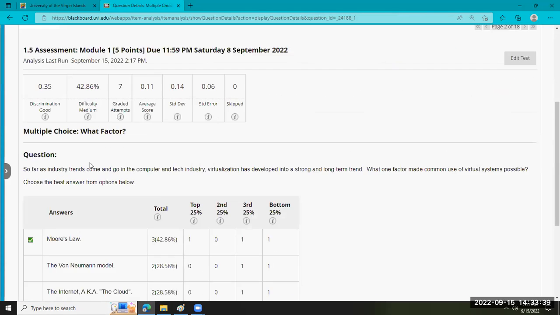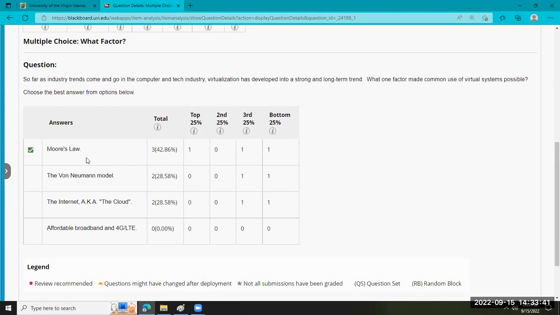Now, let's see, these other answers, the von Neumann model, well, that has to do with the components in hardware, but that's not the reason why virtualization has developed so strongly. And again, the internet and the cloud. The internet and the cloud has made virtual systems readily accessible.